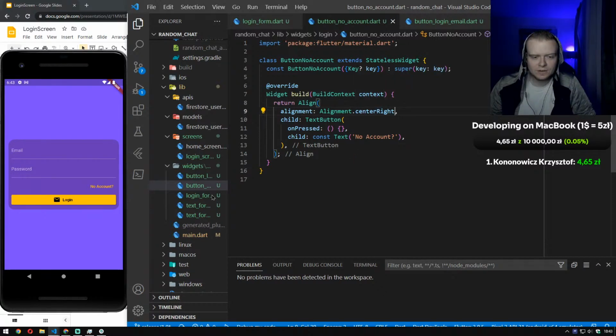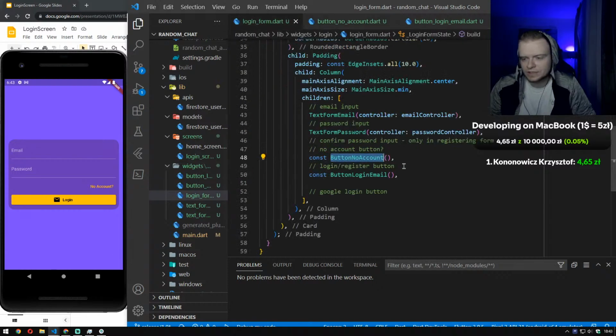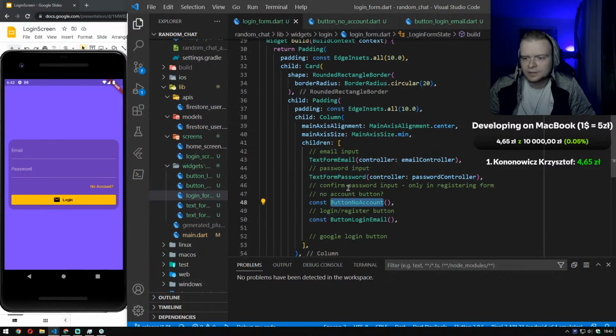So now we'll do the other things that I have put in the comment. So we have the confirm password input. However, this should be only visible in the registering form. And here we need to have some kind of flag, or basically an if check, to distinguish between the login form and the registration form.